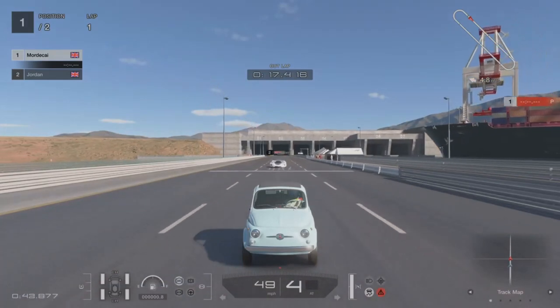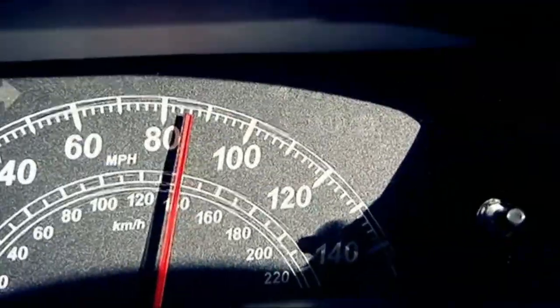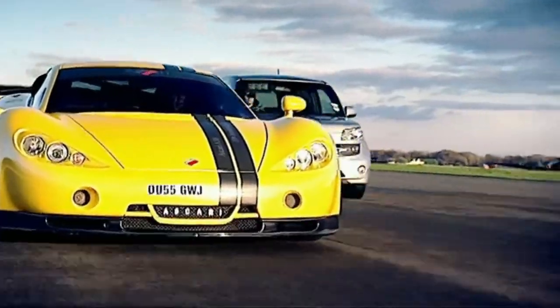Hello. The Fiat 500 at 50 miles an hour is faster than the Dodge Tomahawk when it sat still. In a straight line at 85 miles an hour, it'll easily overtake the Ascari when it's doing 70.